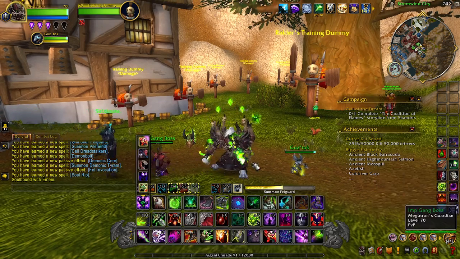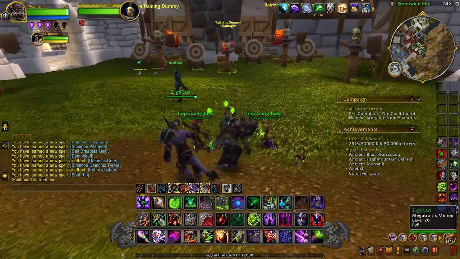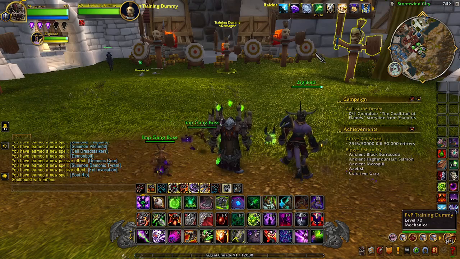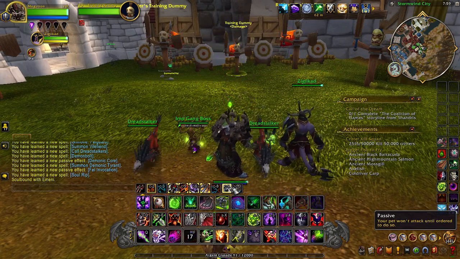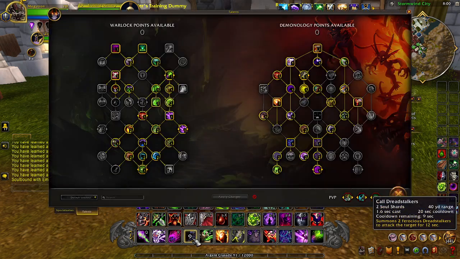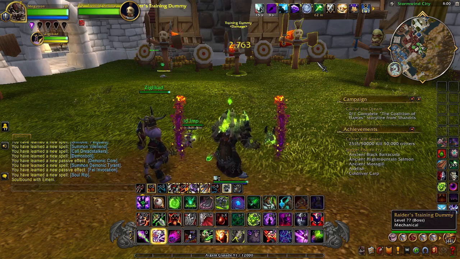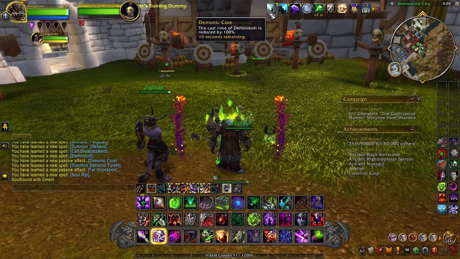Demonology is my favorite specialization, and always will be because of the true power you can get out of it. So, important abilities to note, obviously Call Dreadstalkers. This allows you to summon 2 Dreadstalkers to your side. It does require a target in order to use, but hey, that's still really good. They attack the target for 12 seconds. Dreadstalkers have access to the Dreadbite ability as well, which they automatically use upon being summoned. And once they leave, they grant you 2 charges of Demonic Core.